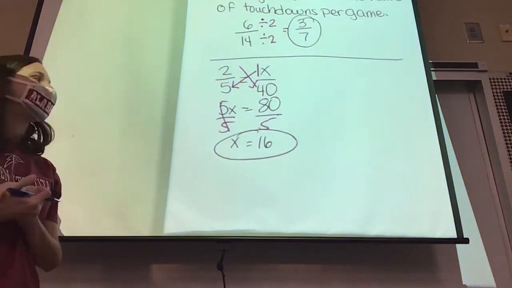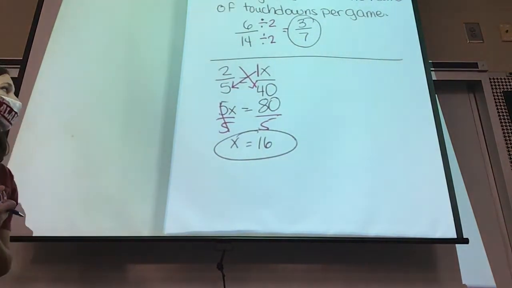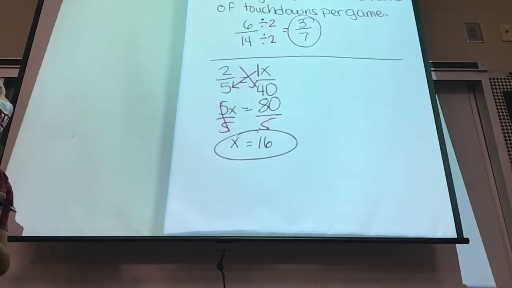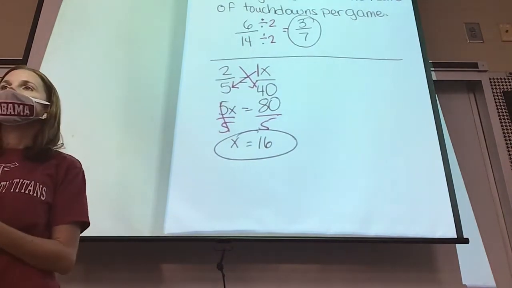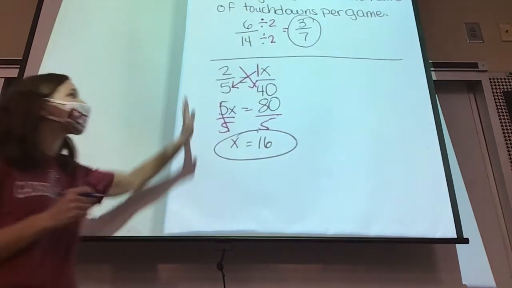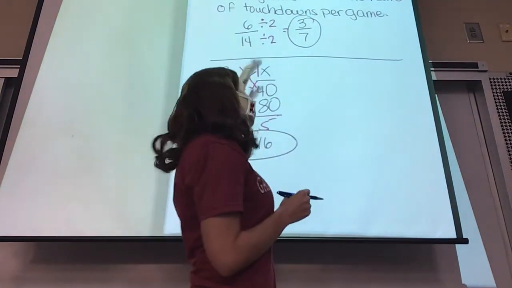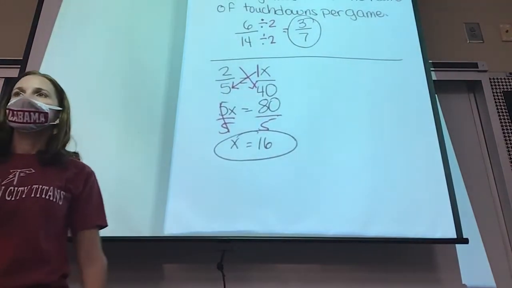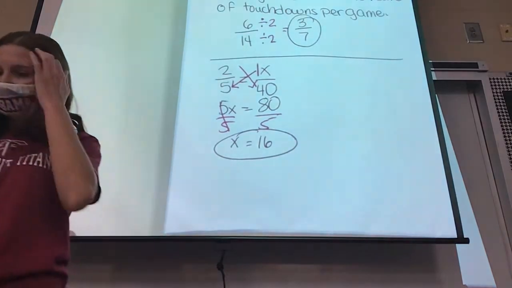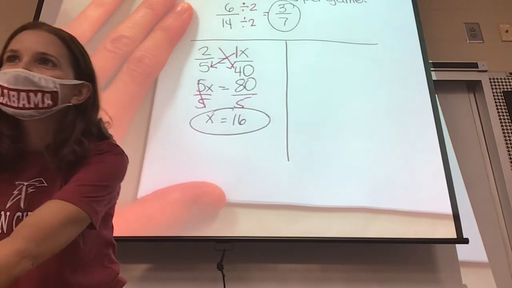Okay, what if I bring in the add and the subtract? Hold on, I'm confused. Where did we get 2 over 5 from? That's the problem I gave you. That had absolutely nothing to do with the touchdown. That's a completely different problem. We solved it. We got 3 over 7. It was done. That's why I drew a line. This is a completely different problem. You with us now? Okay. Now I'm drawing a different one. We're moving on. You good?